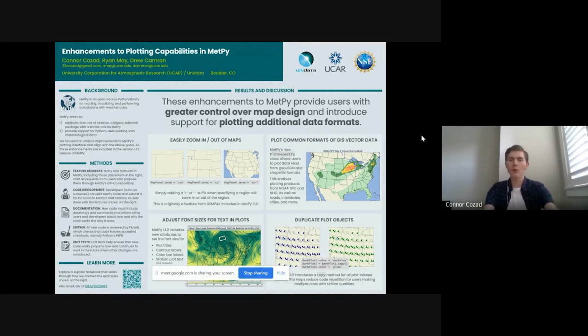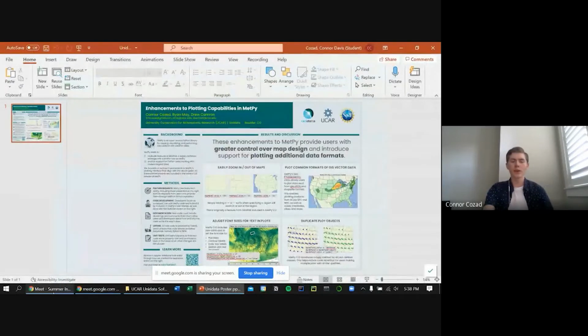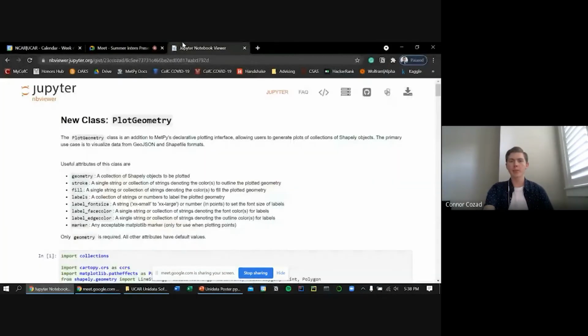But for right now, I'd like to go through a different notebook that I put together when I was creating the plot geometry class for the ability to visualize data from GeoJSON and shapefile formats. And so this started out as just a proof of concept notebook.